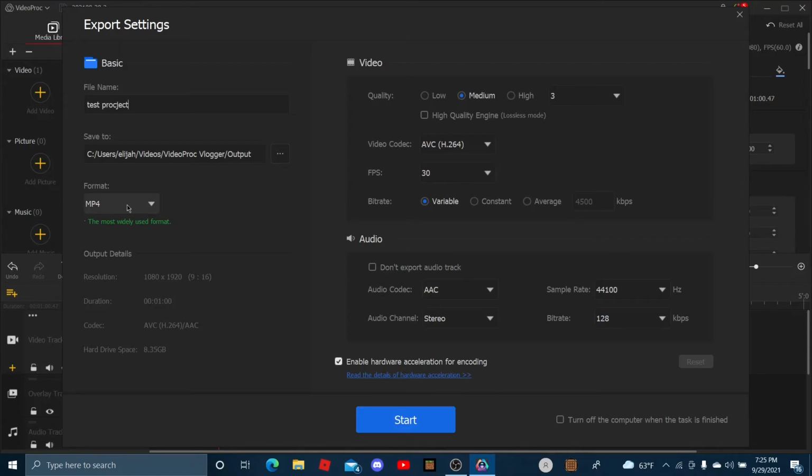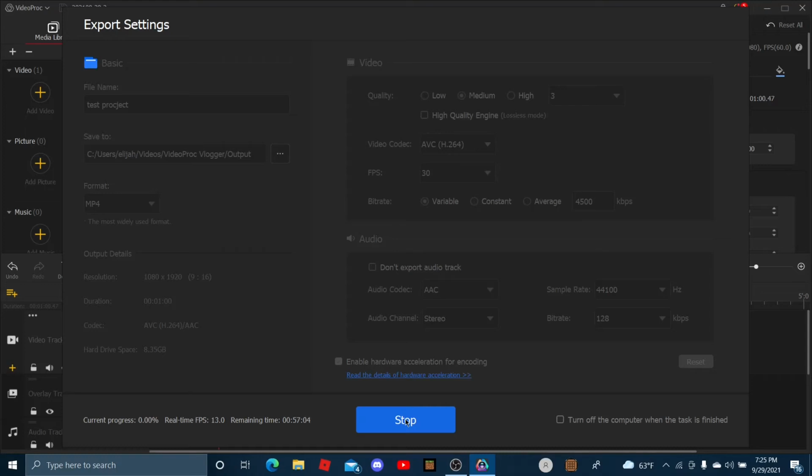Format doesn't really matter. It can actually be set to MP3, so you can export sound files if you want. Everything else is just kind of complicated. Other than FPS, everything else you don't really need to worry about. If you know what it means, you can change it. If not, it's not going to matter. So just press start. One problem with this app that I don't really like is it takes a long time to export. It's only exporting at 19 frames per second, which is actually slower than the playback speed. But eventually it's done. And it gives you an option to turn off your computer when it's done. So if you're editing more than a minute, that's also a nice feature to have.